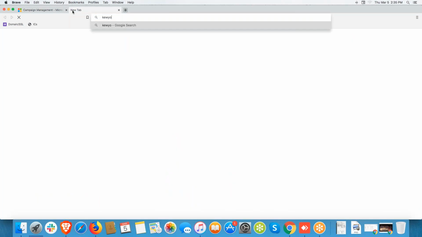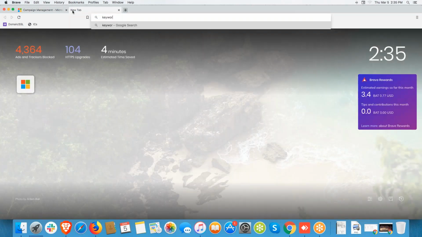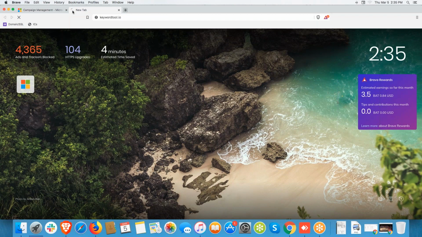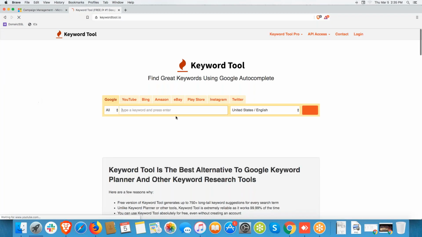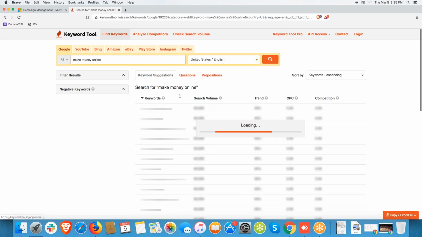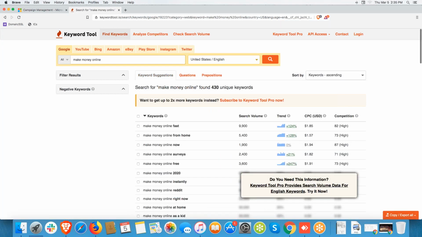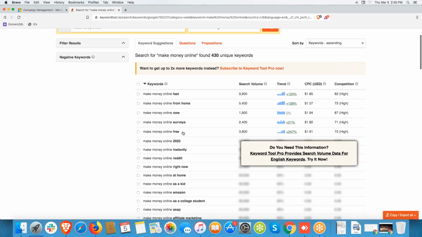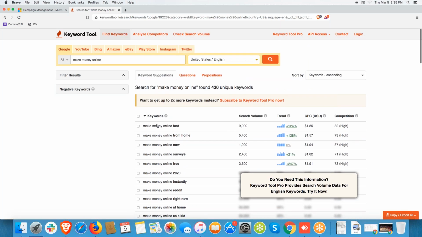You can also use this tool, keywordtool.io. This is a good one for keyword suggestions. Make money online, and it'll actually give me a list of potential keywords I could use. Finding keywords shouldn't be too much trouble for you if you use these tools. I won't show the Google Keyword Planner tool. I'll probably have another training on that later.